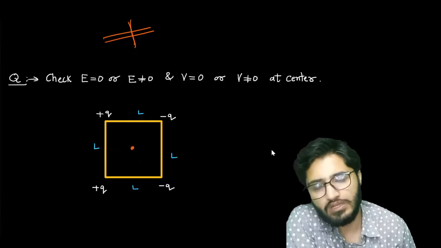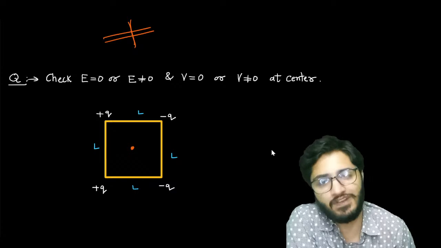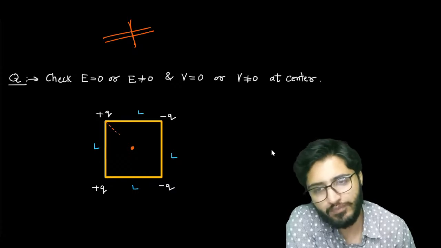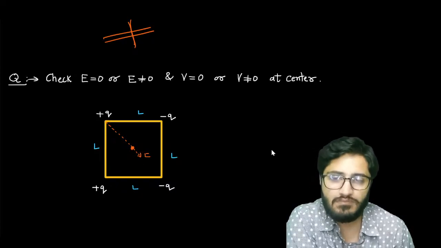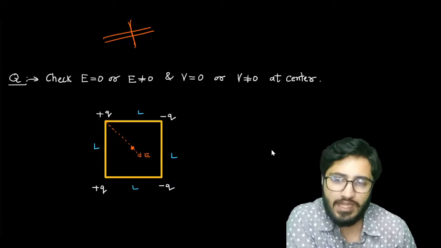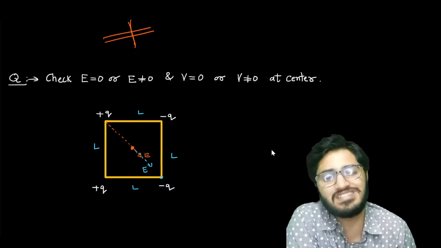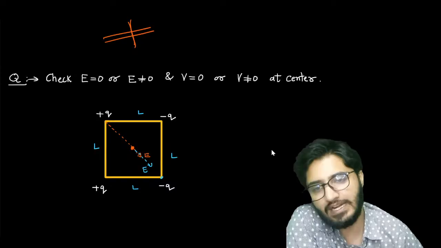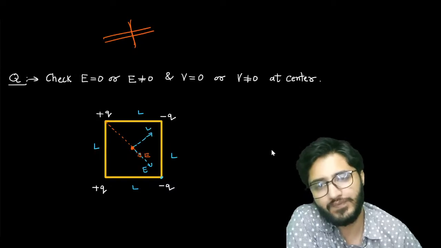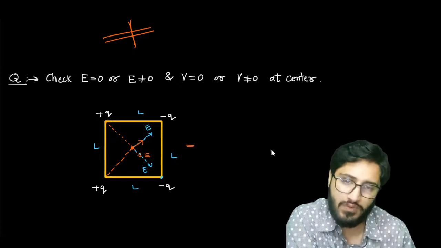Firstly we will measure the electric field. Just because of the positive charge, the electric field will be in this direction; let us call it E. Due to this negative charge, its electric field will be the same E, because the distance from the center is the same. In the same way, this electric field will attract, E, and this one will repel, like this. In this way we have 2E, and in this way we have 2E.